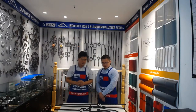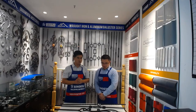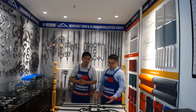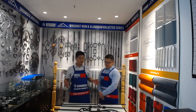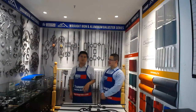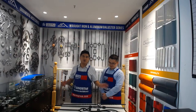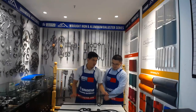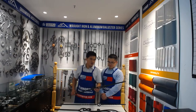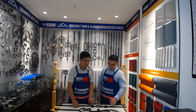So for this baluster, our customers will care about the quality. Yes. Can you introduce how we distinguish whether the baluster is good or not, especially considering the safety and the surface quality? Yes. When customers buy or use this baluster, the first problem they will worry about is whether this baluster is strong or not. That means the baluster needs to have enough bearing power when using. And later, I will do a small test to show my baluster's bearing.